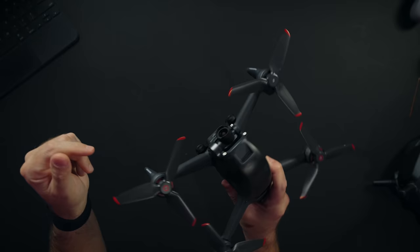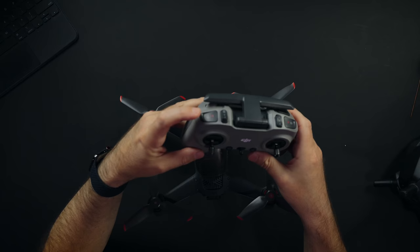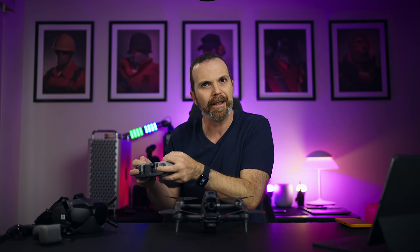While you're flying in FPV mode, and if you're new like me and something goes wrong, you can simply tap this button and this drone starts acting like a regular drone and starts hovering, so you can bring it back and land it and then fly again in FPV mode without crashing your drone.